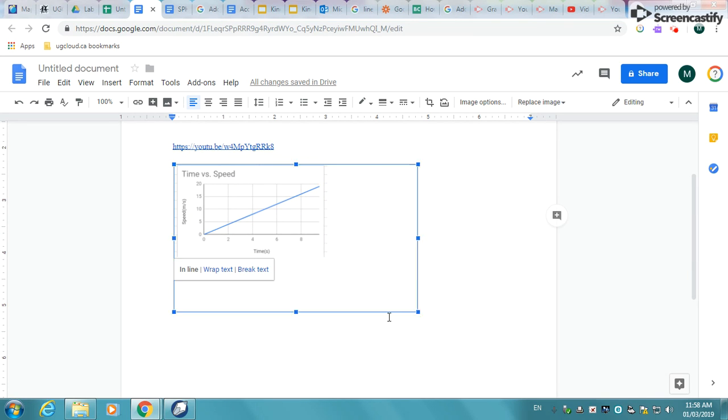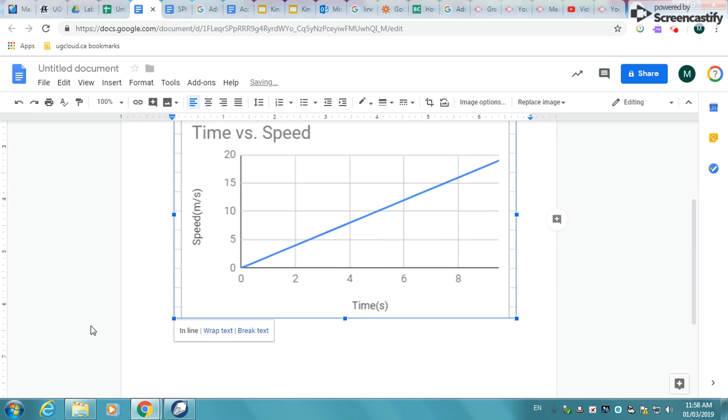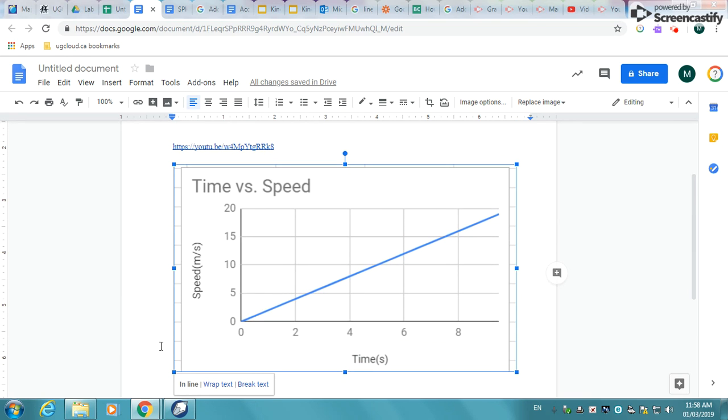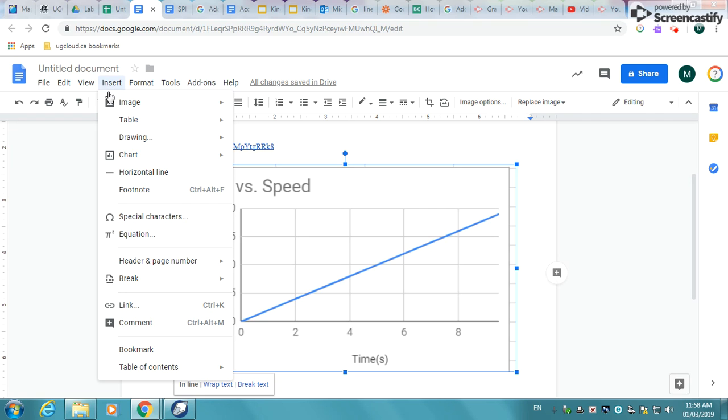And at this point, how could you demonstrate to me that you can do this slope? You can just start adding things in your Google Doc. And what you'll find is insert drawing. Okay. You can do a drawing there. Right now, you can use these tools and you can draw right on this.